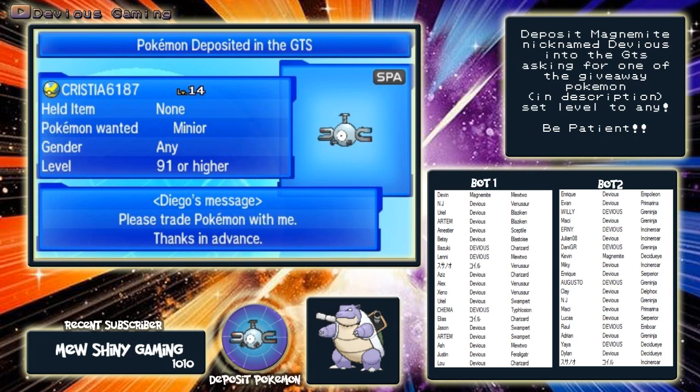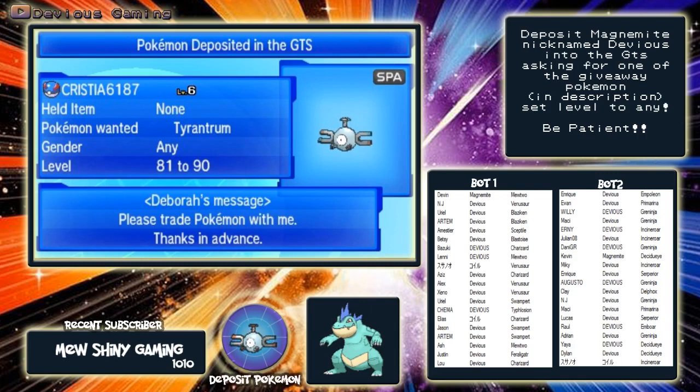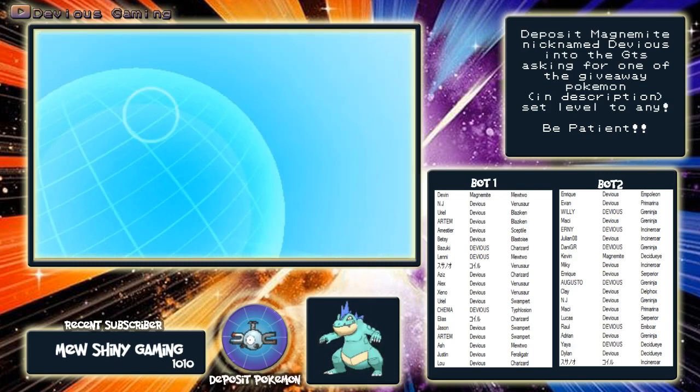You can select level 91 or higher, Lady Luna. It just means that you will be less likely to be swiped from the GTS.